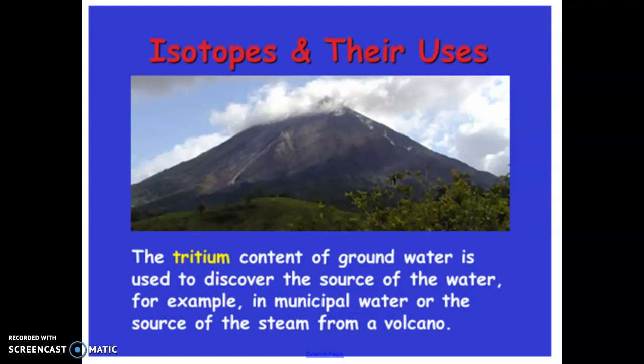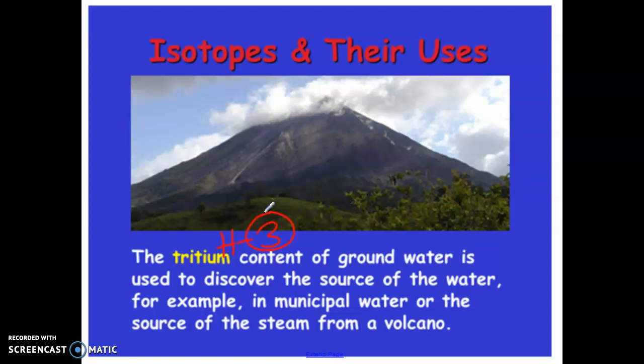Another benefit that they use radioisotopes for is a specific isotope of hydrogen that goes by tritium. So it's hydrogen with a mass number of 3. Same deal: it's an isotope that is letting off radiation, and they use it as basically a tracking device. In particular, they will use this for countries that have active volcanoes.